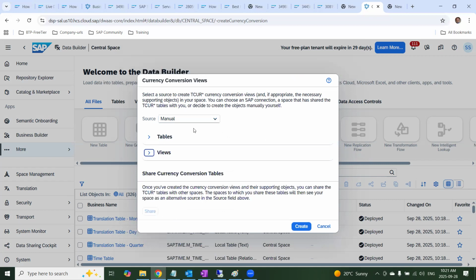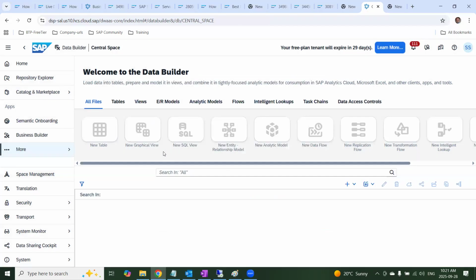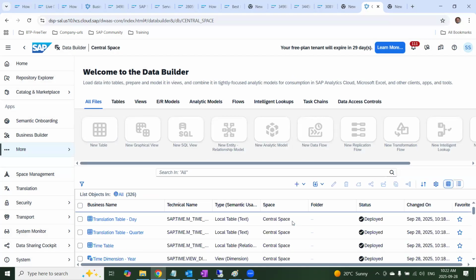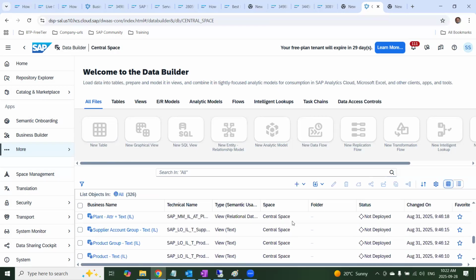I should be seeing an option to choose S4 HANA as well, so that I can really get the data from the source system itself. If I select manual, I'm going to get all the required currency tables here. It's not deployed.